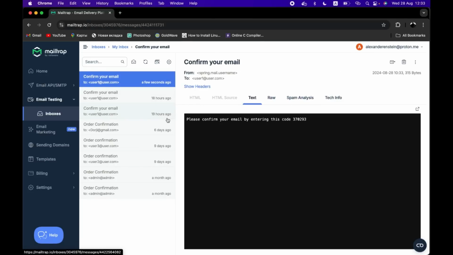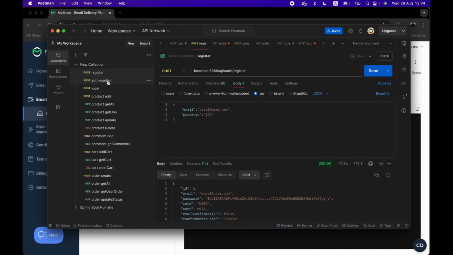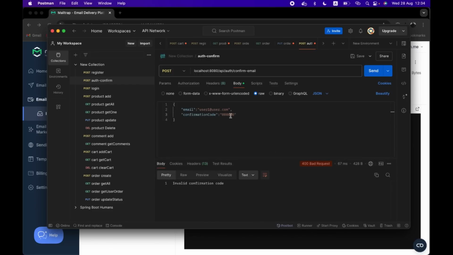And we see here that we have this confirmation code that was sent to user 1. So we can go to this auth confirm. Here I already prepared those JSON file. Here we need to write not correct code for this email, and we see that invalid confirmation code appeared, and when we will pass this correct from email, we see that email was confirmed successfully. So which means that everything works correctly.